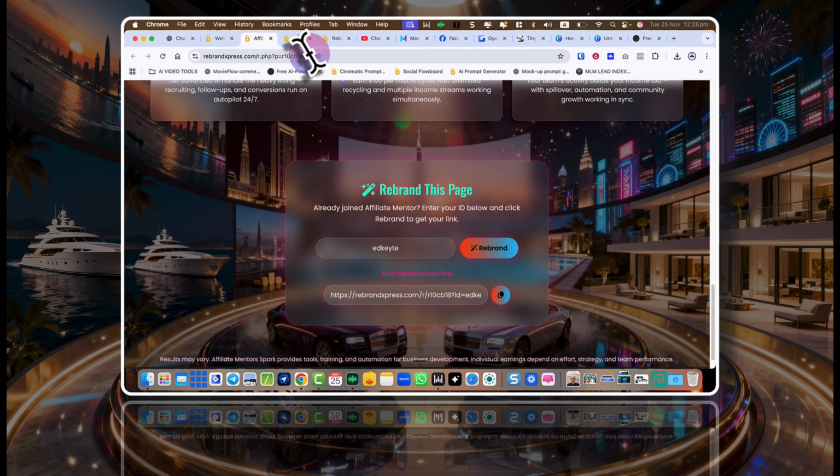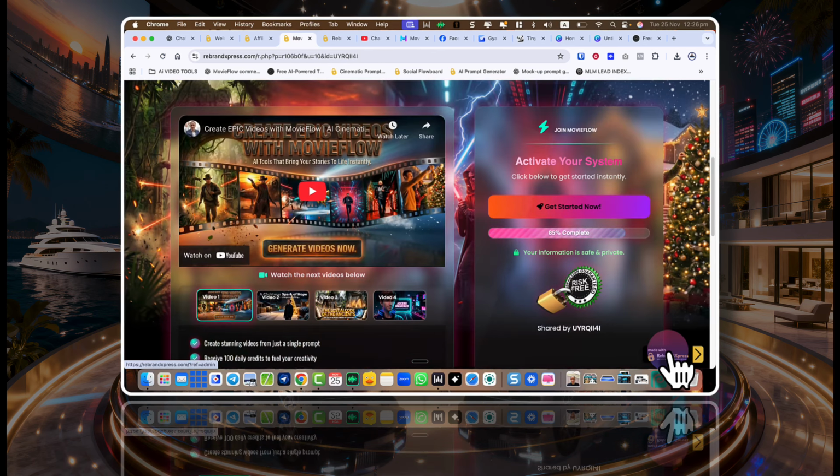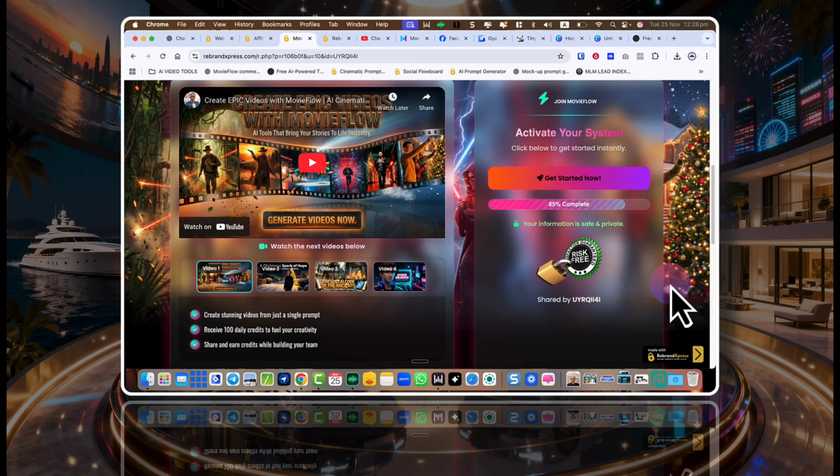Now, however, if you want your leaders to be able to join something like this, absolutely, great, let them. So they can sign up with this system, Rebrand Express, and then they can create their own links. Now, that benefits you. However, you're not going to get commissions if they join you. And the other thing is, if you've got people sharing out your page, it's still going to show your link here. So you want to bear that in mind. You may not want this here. So that's why you can hide it.